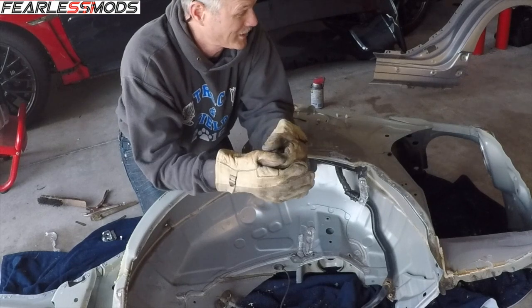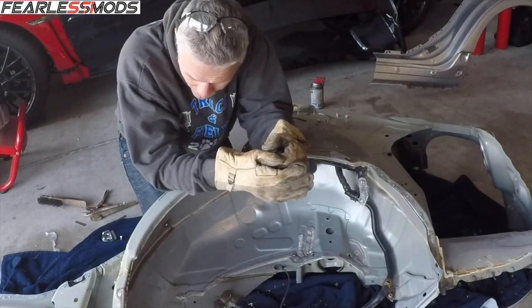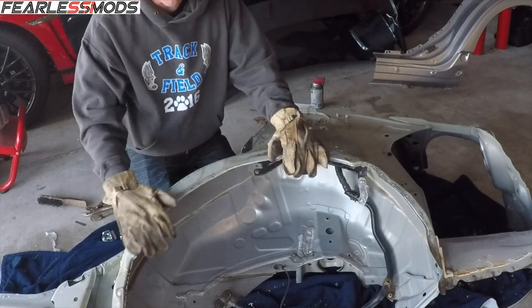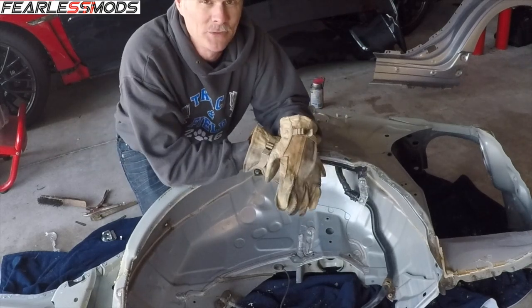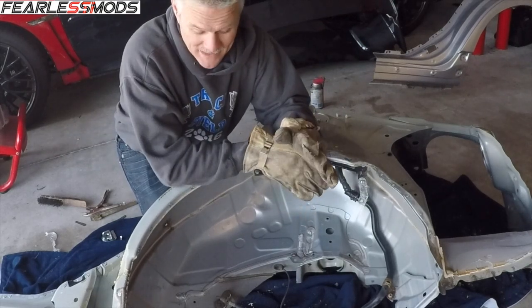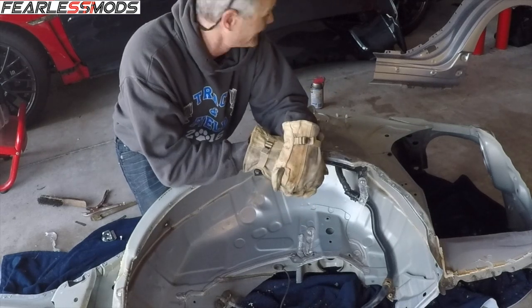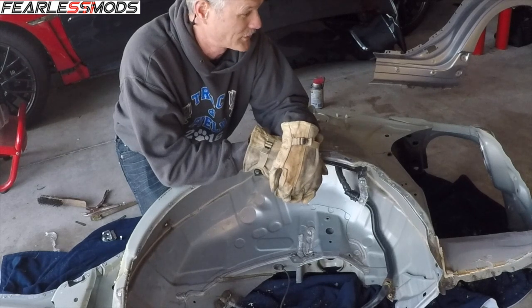I'm having a good time working on it and taking you through the process here. Hopefully you can learn from it and do some of this stuff yourself. I never would have thought that I'd be taking something like this on, but I'm excited about it. Have the opportunity to use Bondo for the first time in my life coming up whenever I do the rest of this job. So that's going to be a new one for me, and yeah, I'm looking forward to it.